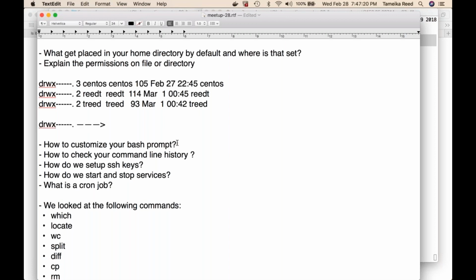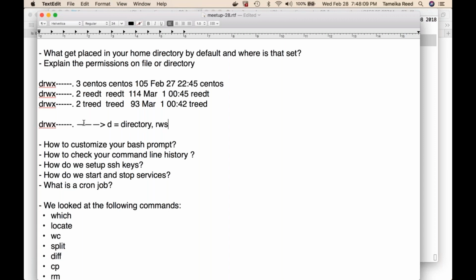What you see here on this line with drwx and then dashes is a set of permissions that get set all over this file system. When I say file system, all over this instance, everything has permissions. Those permissions are set according to the package, the file, what it needs to be run as. Does it need to be run as a regular user, and so forth? I went over this last week, but I'll reiterate. The d equals directory.